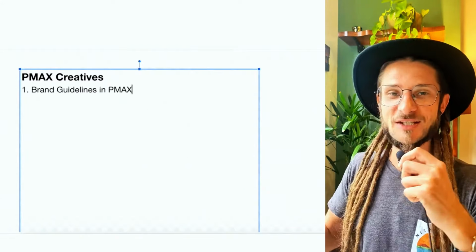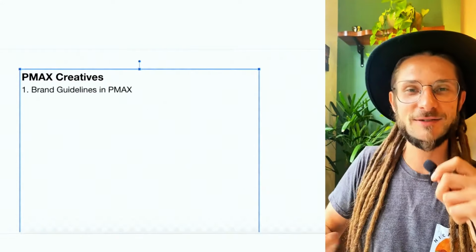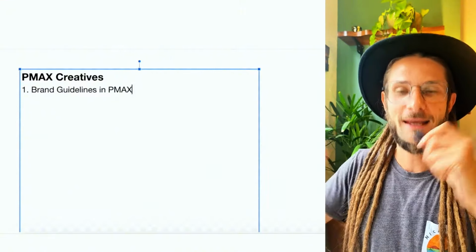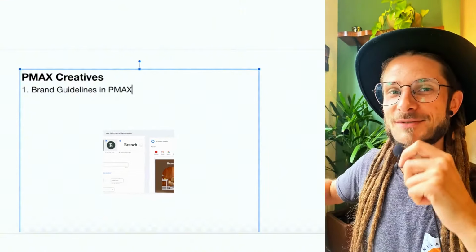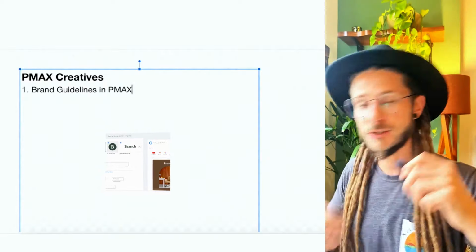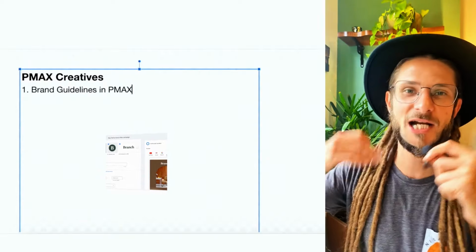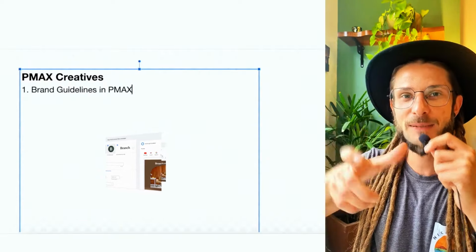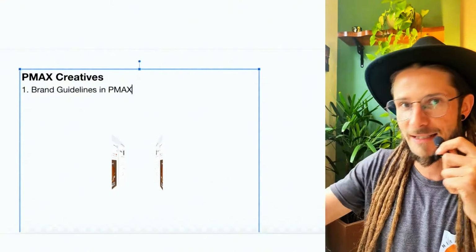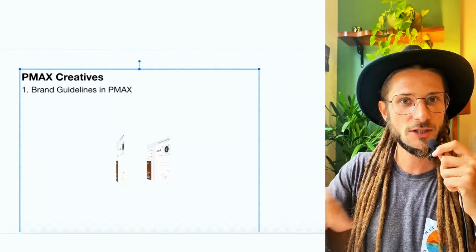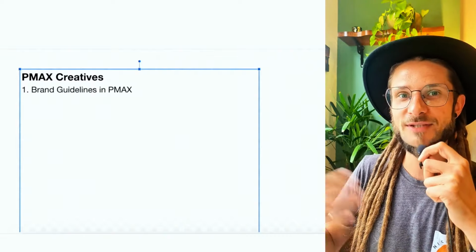And with some of the previous examples, the first thing that they've built in is the brand guidelines in PMax, okay? So to ensure that brand identity obviously stays consistent across all the ads, even the ones that are automatically generated, you can add in your custom brand colors, your custom fonts, and all those kind of things. And then the PMax campaign is going to optimize around your branding, okay? So it's going to, again, create that seamless experience. You're going to know any AI tools that generate content or creative for us.